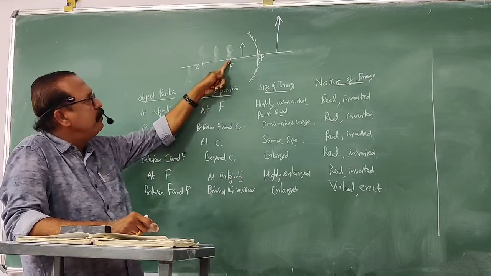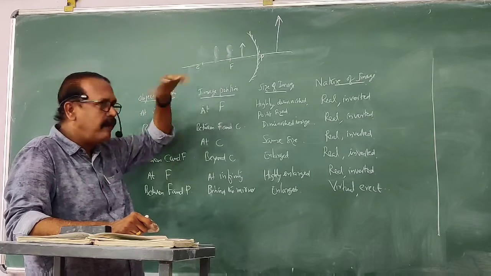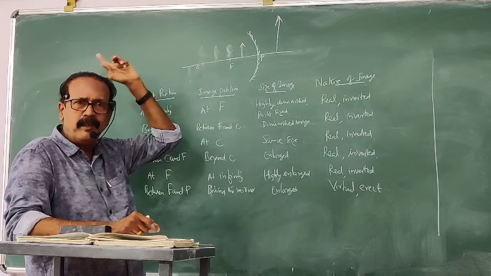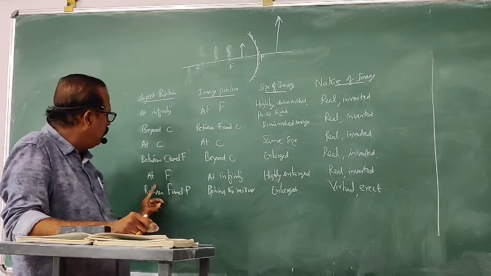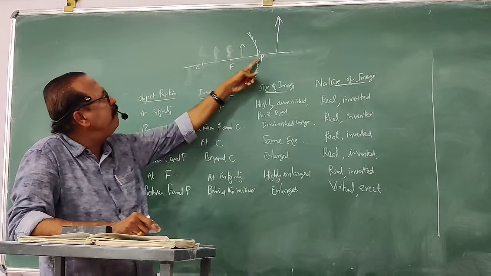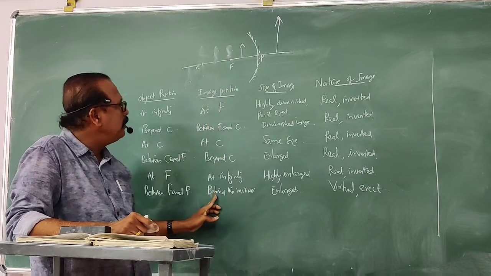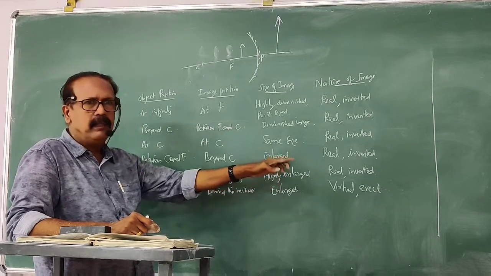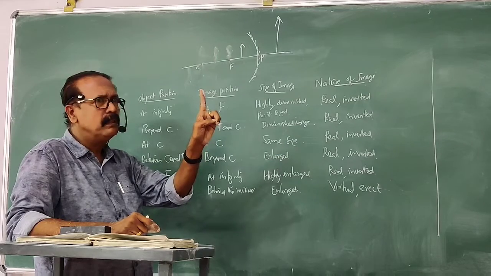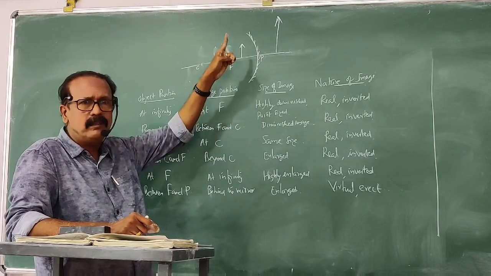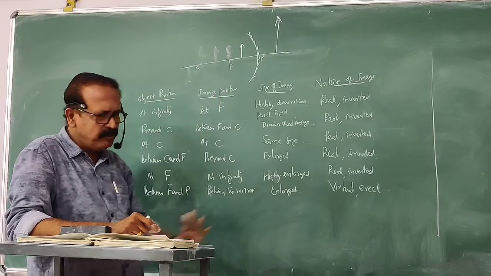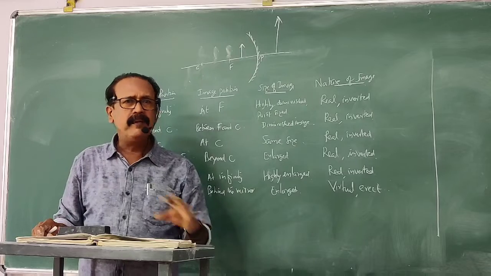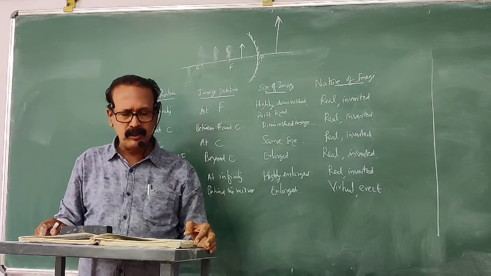Object at the focus, the image is formed at infinity. It's a reverse process: object at infinity, image at focus; object at focus, image at infinity. Now, object between focus and pole, you get an image behind the mirror, enlarged, virtual, erect. You should make these positions thorough before we draw the diagrams. Everything must be thorough. Study these points well.